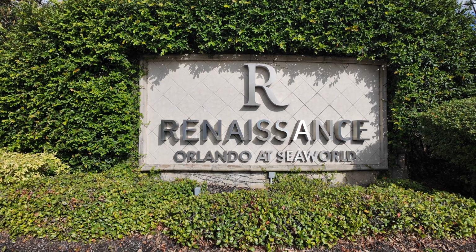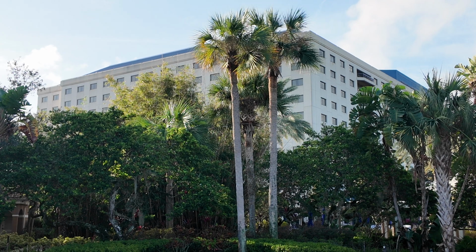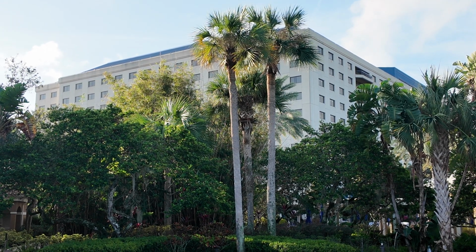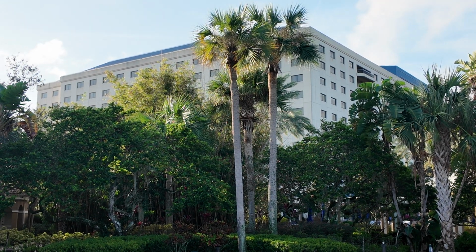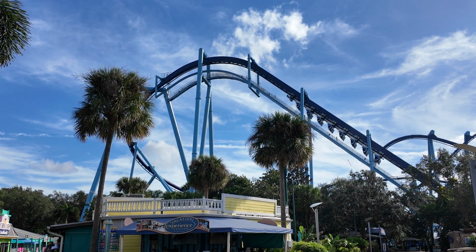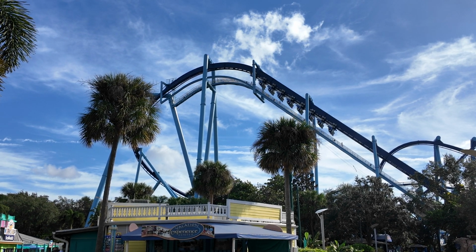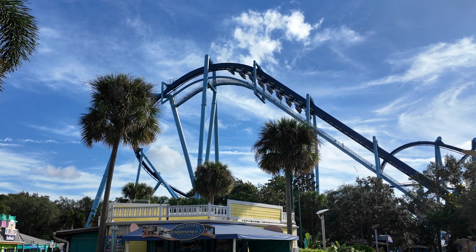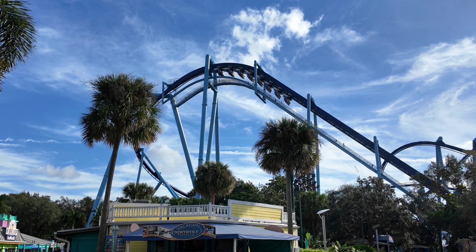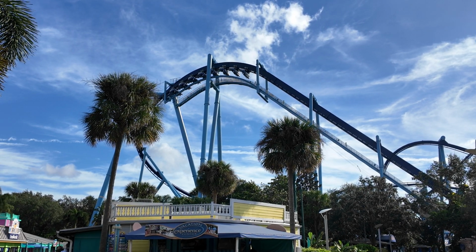So if you do watch the channel, you might know that I am quite the theme park nerd, especially Disney. So I'm always excited to sail out of Orlando because it has some of my favorite theme parks. I still have a SeaWorld annual pass from a promotion last year. So I decided to stay the night before at the Renaissance Orlando at SeaWorld. It's located just across the parking lot from SeaWorld. Was able to ride a few roller coasters right before my cruise, before boarding, headed back, packed up, and hopped in an Uber to head to the port.